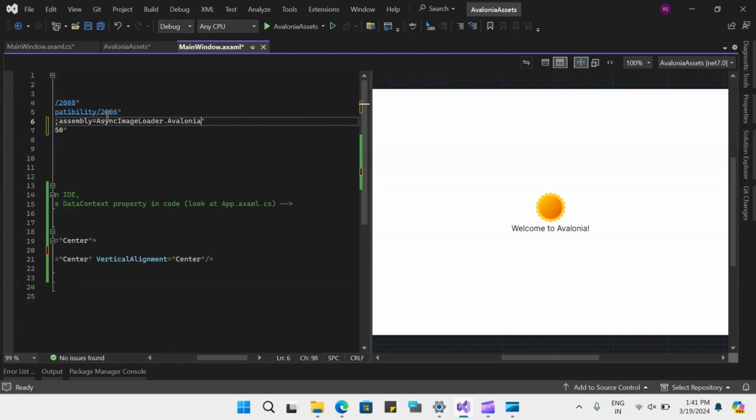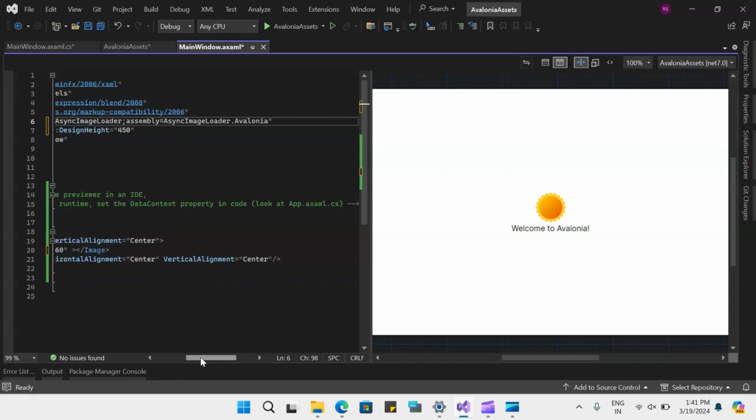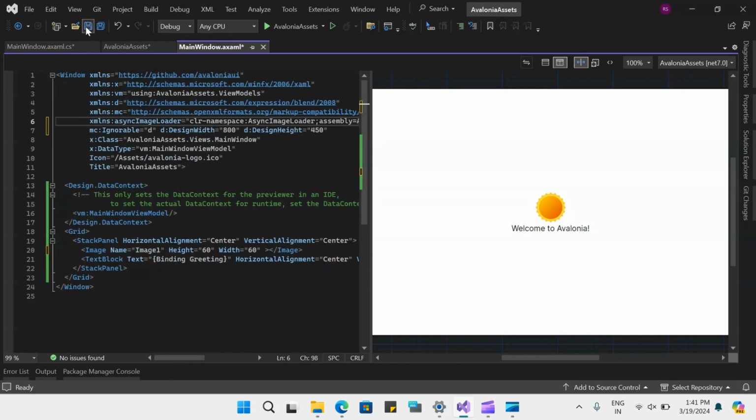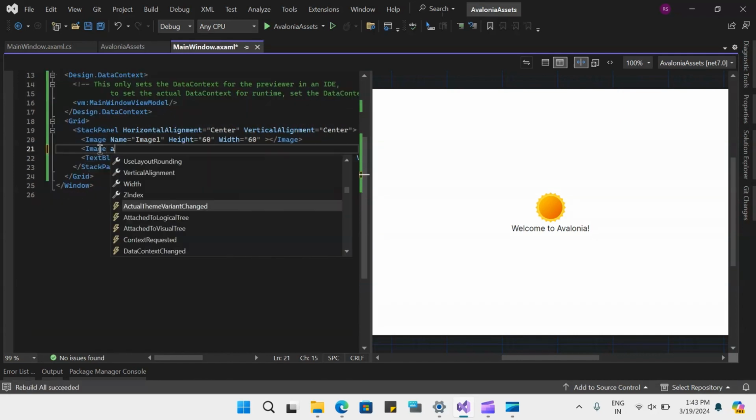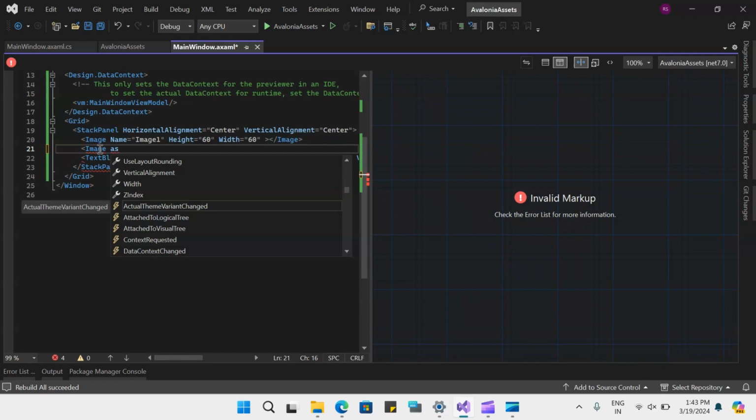Now to use this NuGet package and its resources, instead of a regular image source, we can use the AsyncImageLoader property on the image.